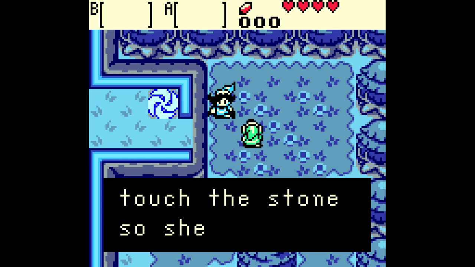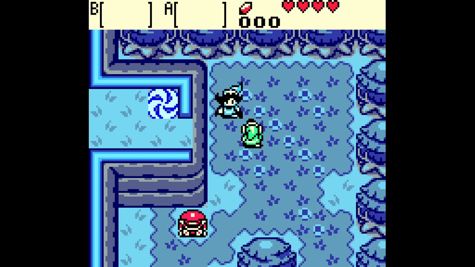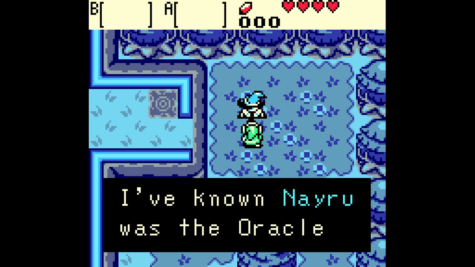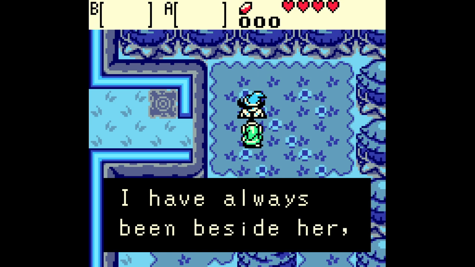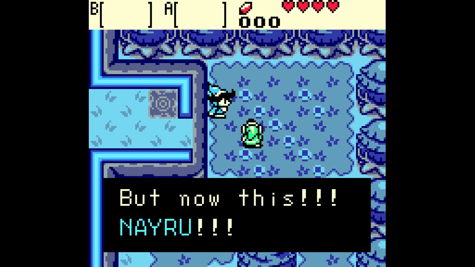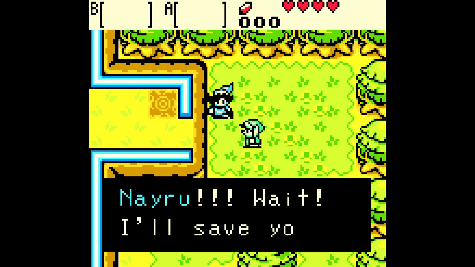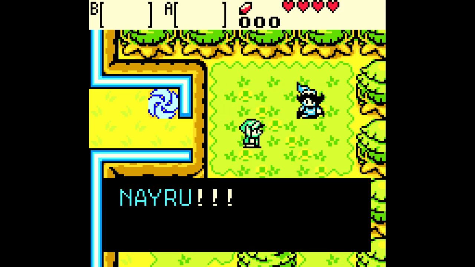That Varen, she couldn't touch the stone, so she used you to get in here. I've known Neru was the Oracle of Ages since she was a child. I've always been beside her, protecting her. But now this Neru! Neru, wait, I'll save you. Neru!